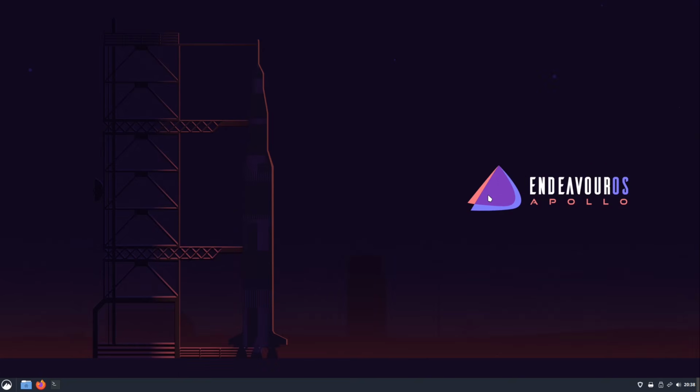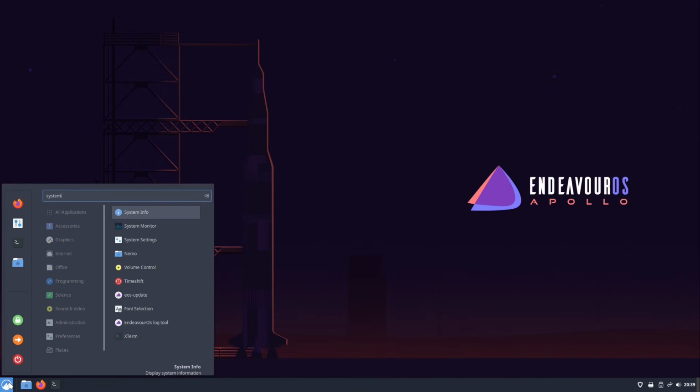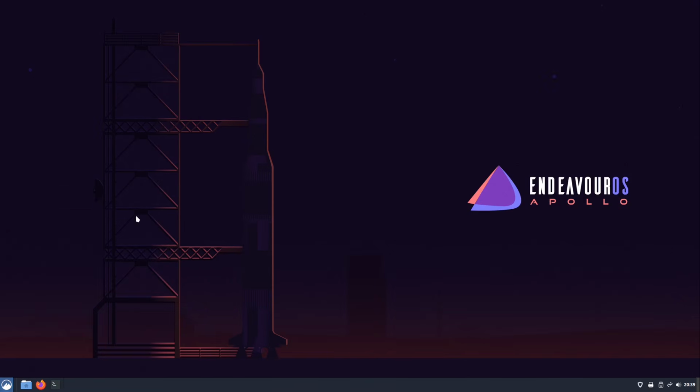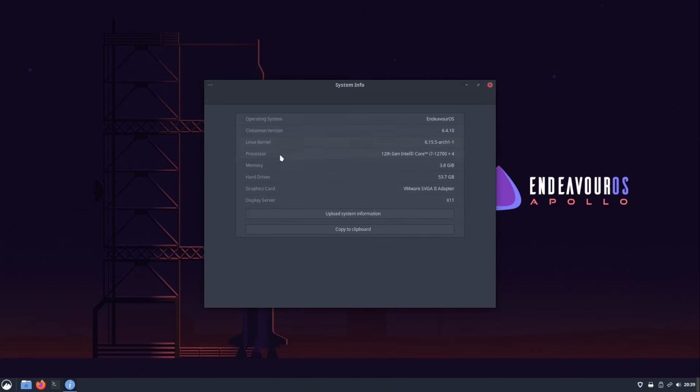As a next point, you may want to install some microcode updates for your processor, and this depends on which processor you currently have. So if I go to my system information, for example, we see our processor. I do have an Intel processor, so I'm going with the intel-ucode. Otherwise, if you have an AMD processor, you go with the amd-ucode.